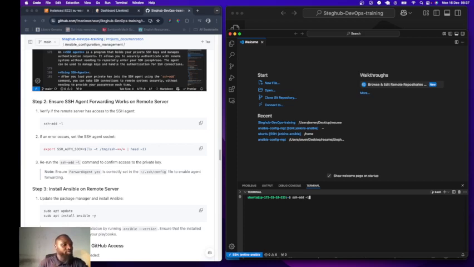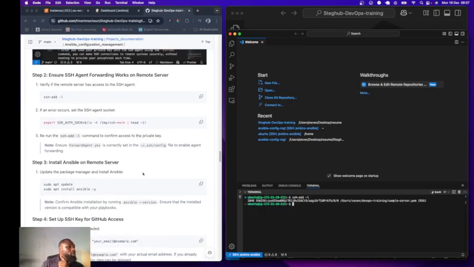If you get a positive response, that means your remote server has access to my local private key, which is perfect because we need this private key for further authentication of other servers. But if you run into an error, what you need to do is copy this particular code, run it, and rerun the ssh-agent. That should resolve the connectivity issue.